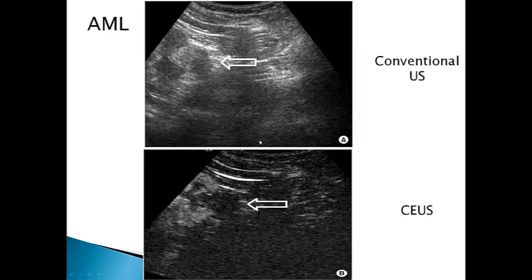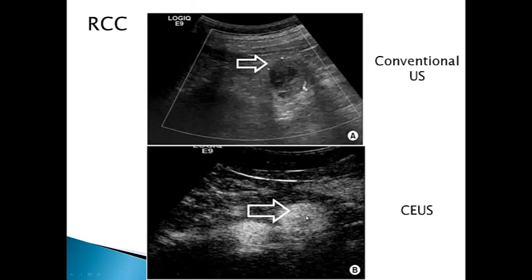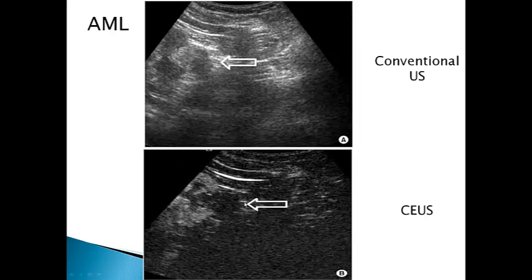If we look at AMLs, here's the image on conventional ultrasound. You can see that it's hyperechogenic right here, which is typical for a conventional ultrasound of an AML. But then on the contrast-enhanced ultrasound, you can see what they call pinpoint contrast enhancement, or pinpoint hyperenhancement. And why is it pinpoint? Because remember, AMLs do have the angio portion, so there will be vasculature through there. However, the uptake isn't the same as in the renal cell carcinoma, so you don't see the diffuse enhancement that you see on the renal cell carcinoma. So that's how you can differentiate with contrast-enhanced ultrasound.